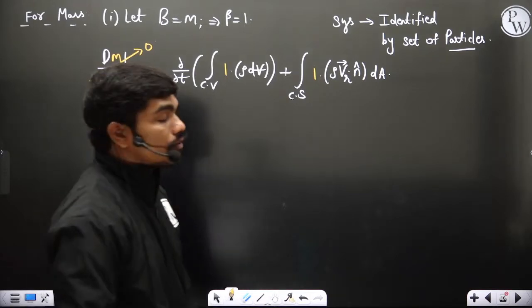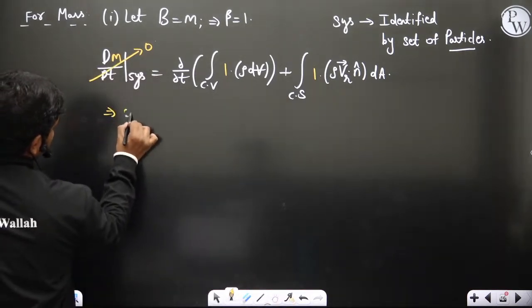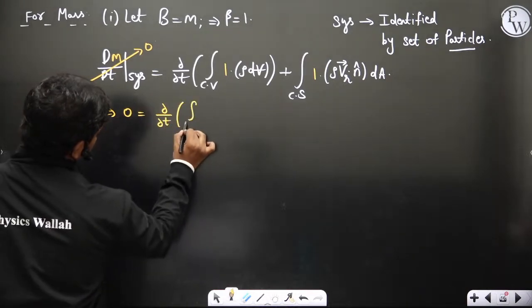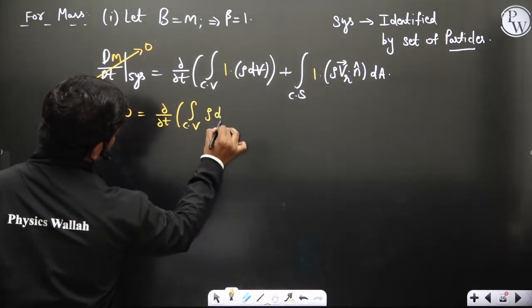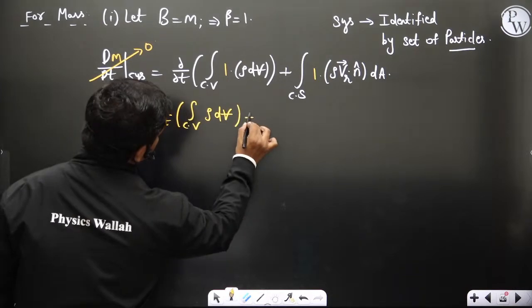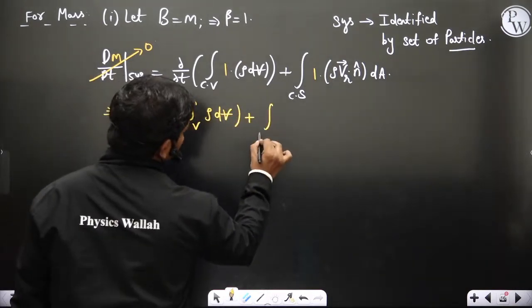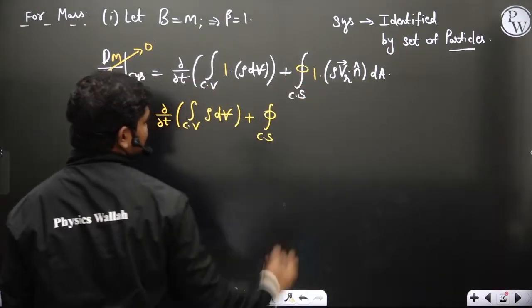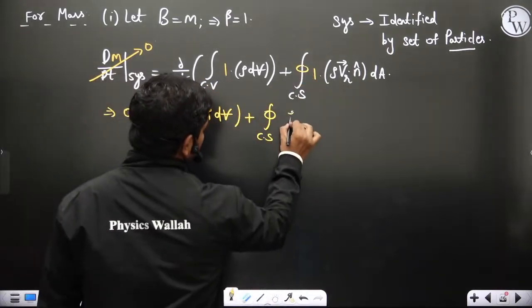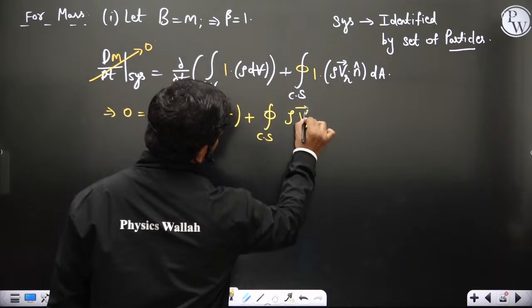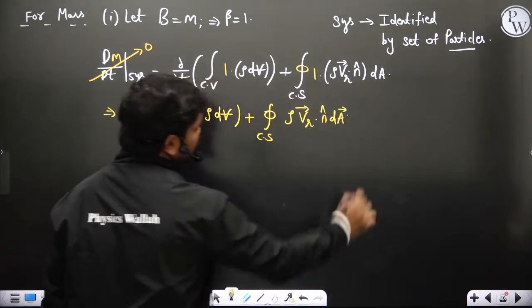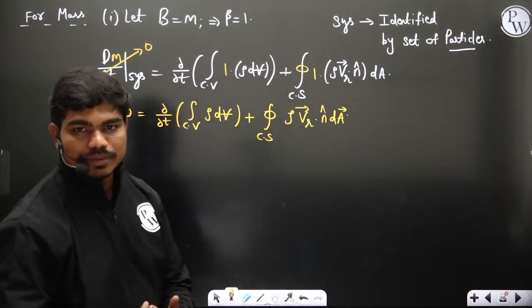Okay, now come to one thing here. 0 is equal to dou by dou t of the integral over the control volume of rho dV, plus the integral over the control surface. It is closed because you can see this having some volume, so this is closed, times rho vr bar dot n cap dA. This is dA because the control volumes can sometimes be moving.